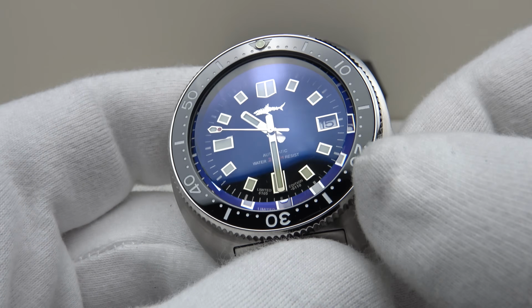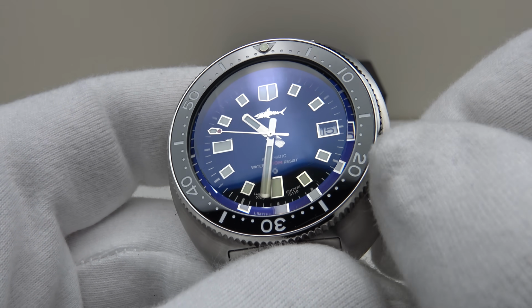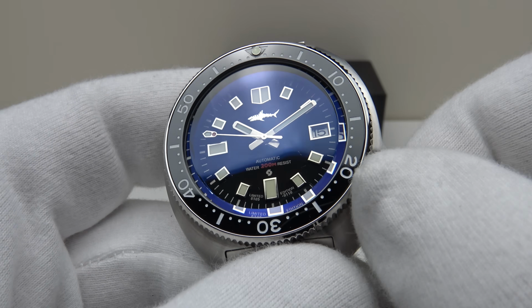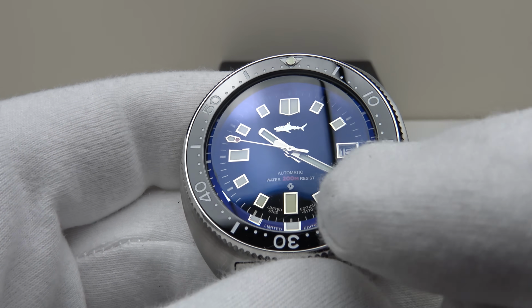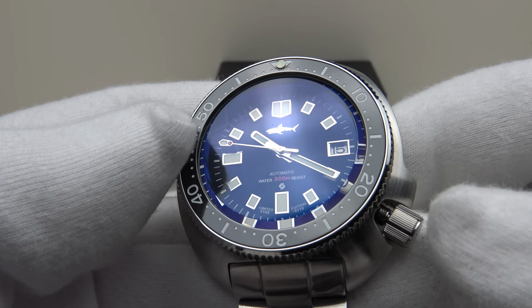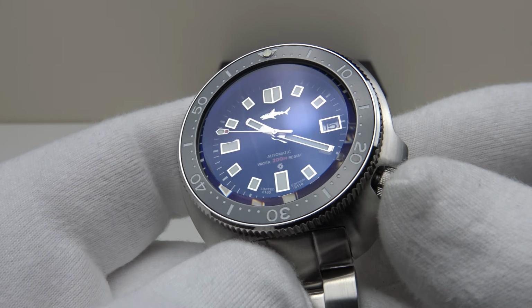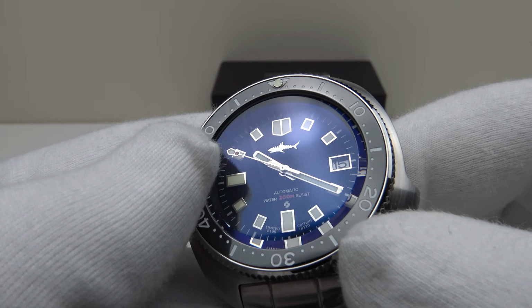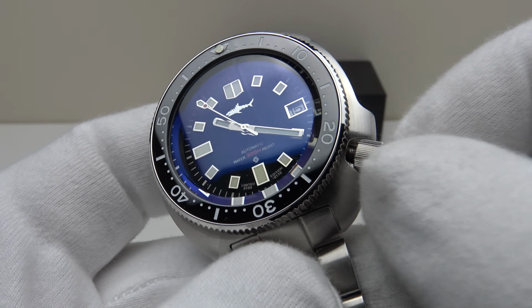Pulling it out to the final click is the time setting position. Absolutely silky smooth in both clockwise and anti-clockwise directions, so it's an absolute pleasure to set the time. One of the benefits of the NH35A automatic is it has hacking, and as you can see, when I've pulled out the crown to the final time setting position, it hacks the movement. The second hand stops dead. Pushing it back in, nice positive click, and that restarts the movement. You can see the second hand beginning to sweep around the dial again.